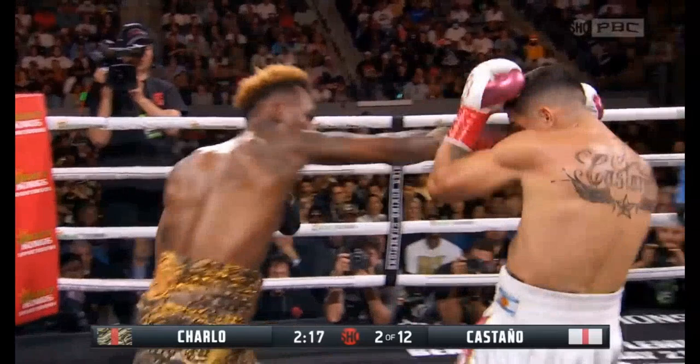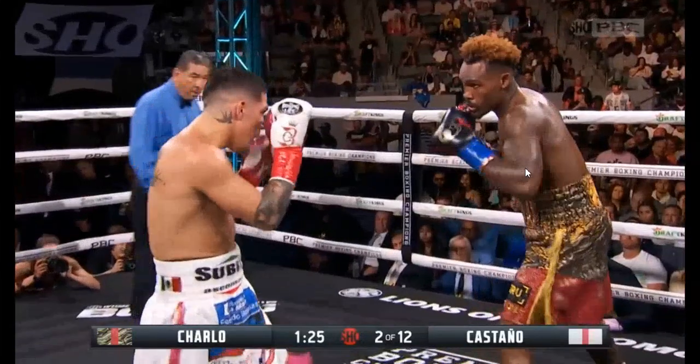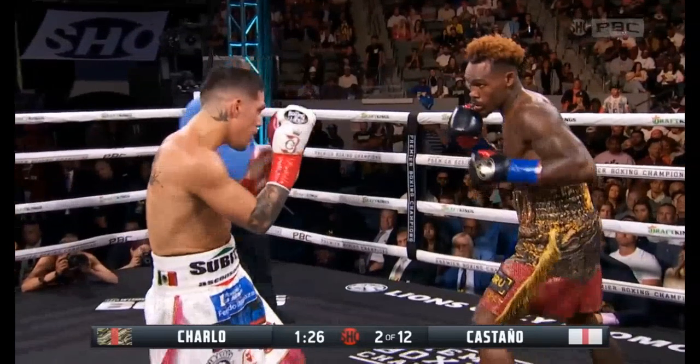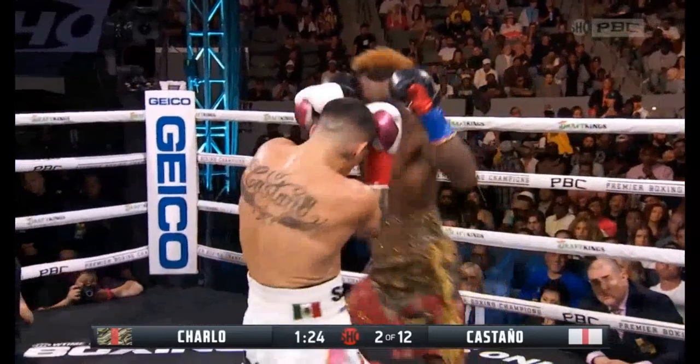Charlo, pretty dynamic, pretty explosive, right? If he can harness that, he can maybe, I don't want to say pick his spots, because you don't just get to pick your spots. You have to, every single goddamn time Canelo throws a punch at you, you got to make him kind of pay for it. You got to counter, and then you got to get off the line. You don't just get to pick your spots, but kind of pick your spots. There's some things that you're going to pick your spots in. Don't be so reckless, right? But here comes a jab, stepping jab. Here's Charlo again countering it, 1, following it up with a 2, and then getting off the line.